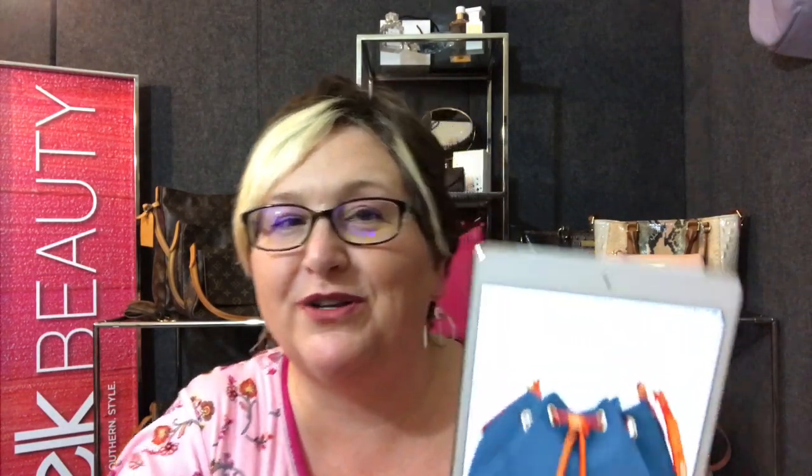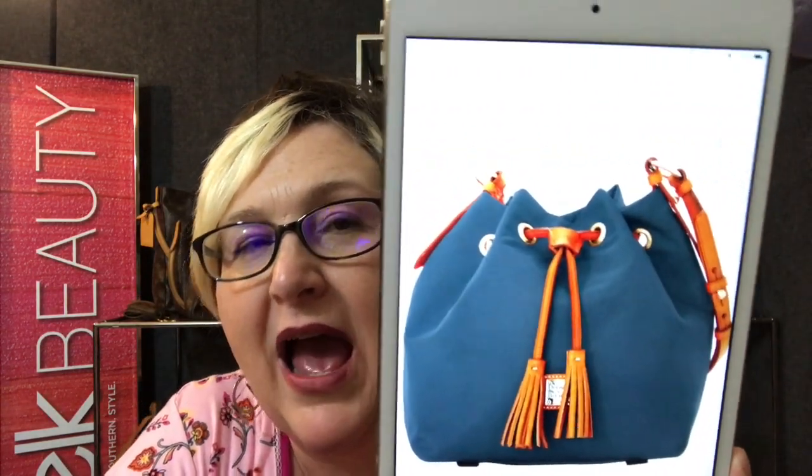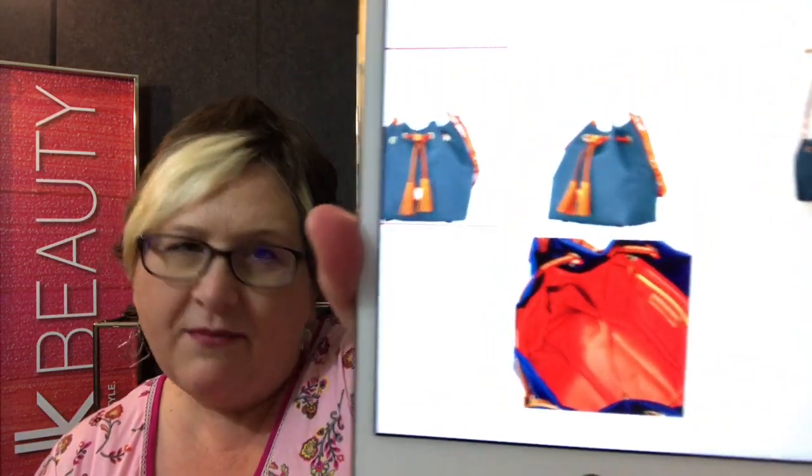Tonight I want to talk to you about Dooney and Burke and color. Here is something that I have learned — and if you have ordered online or ever tried to take a picture to show anyone, you've probably experienced this. This is a wonderful bag I ordered from Dooney and Burke. Look how beautiful that is. Do you see that color? I fell in love with that color. This bag is called the Wyndham Small Cade Drawstring. It was on sale, a wonderful price. Everything about this bag I loved — it was a lovely nylon, felt soft, and the inside pictures? Man, you can't pass that up. So I ordered it very quickly and excitedly waited for it.